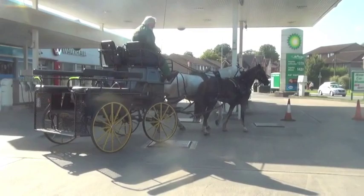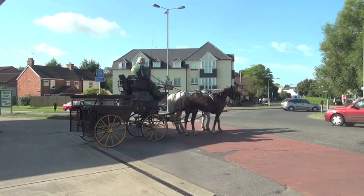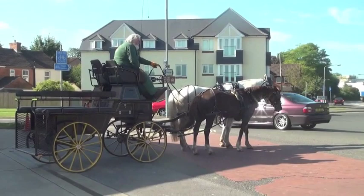Manholes as well, if you watch, are slightly raised, so you get the carriage sort of bumping about behind him as well. Standing on a nice flat rein, as you can see. Just stand still when he's told.